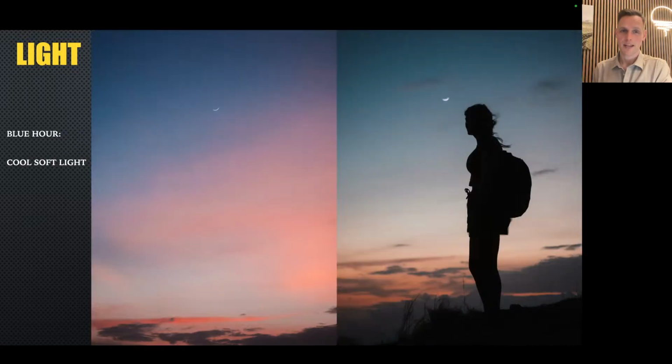The blue hour, as I mentioned before, is a bit more opposite than the golden hour. This means that the blue hour is like an hour before sunrise and an hour-ish after the sunset. The cool thing about this is that it goes from the golden light that has a more warm, soft light into more like the cold purple and pastel colored light as well, which is a really cool setting to be able to tell useful stories and create a nice atmosphere, I think.